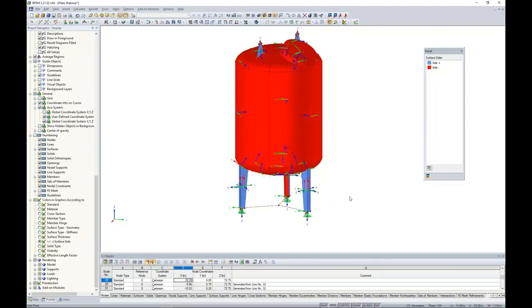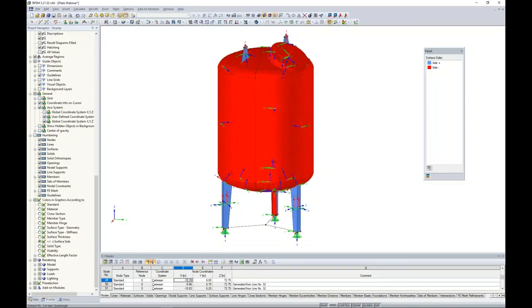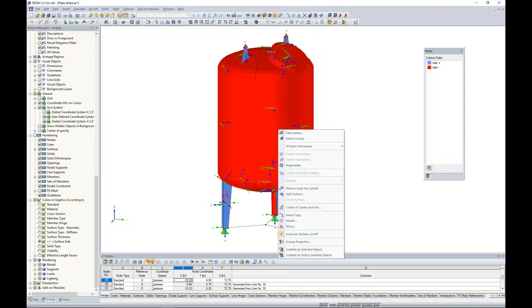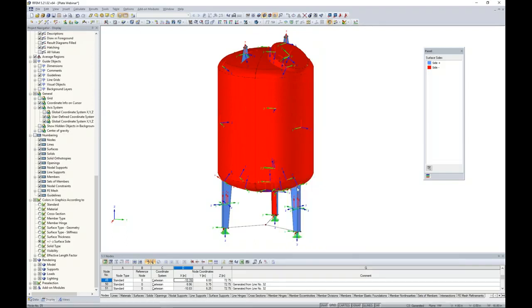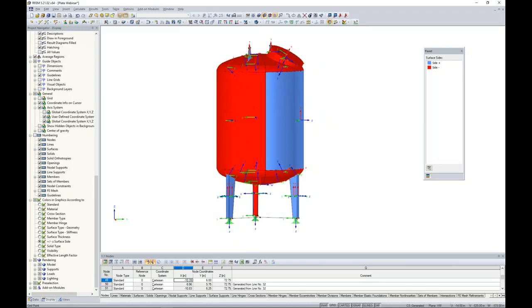So you can imagine that this would be extremely beneficial for a huge model that you just want to quickly look at. If one of these surfaces within the body, if I right click and reverse the local axis system, was entirely blue, we know that our Z axis is not oriented in the same direction. Well, what I'd like to do is to point all of these Z surfaces out.